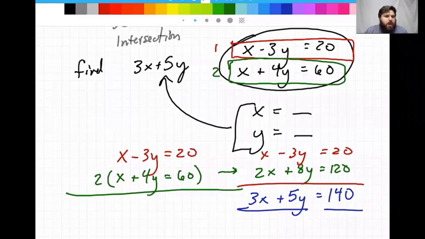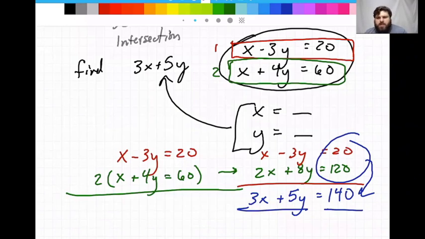When they ask you something weird with a system, try to see if you can add some combination of these two equations to equal the expression that they give you. And then whenever you do that, on the right side where they're equal, the numbers will actually give you the answer pretty quickly. So that's kind of a shortcut. Because solving the system would take a little while and it would work fine, but if you can look out for this shortcut, it's going to save you some time for sure. All right, moving on to the next topic, inequalities.